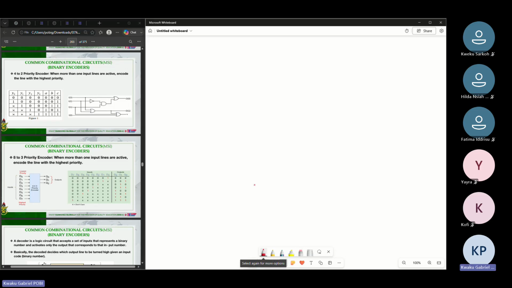or digital encoders, they are actually devices that we use to select one input at a time. Basically, we use them in data transmission. So let's say you have a lot of things to transmit through a channel from one point to another. Let's say in a case where you have a sender here and then you have a receiver here. You want to send some data from this point all the way to this point.